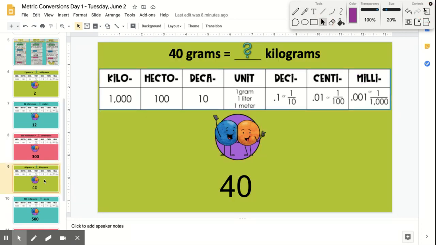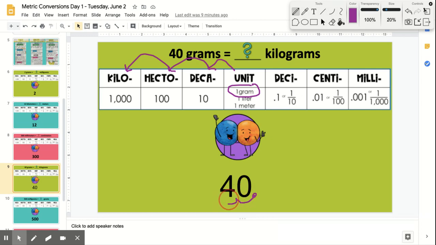We have 40 grams, and we want to know what that is in kilograms. So we start in the middle of our chart because that's where grams is. And we need to go to kilograms. So divide by 10, divide by 10, divide by 10. We move the decimal point 3 places to the left because that's the direction we're moving on the chart, okay? So the answer should be smaller than 40 since a kilogram is bigger than a gram.